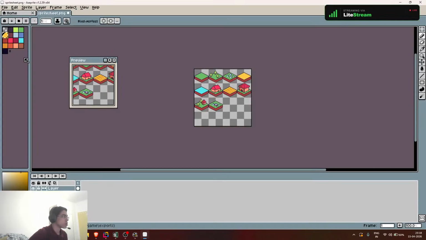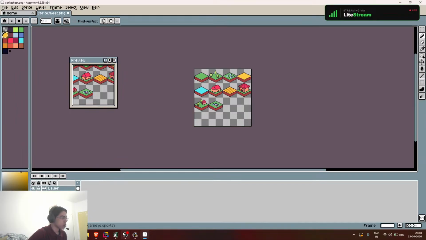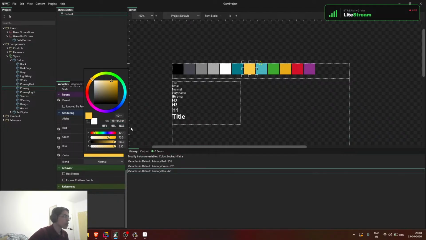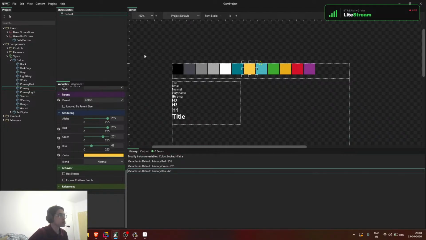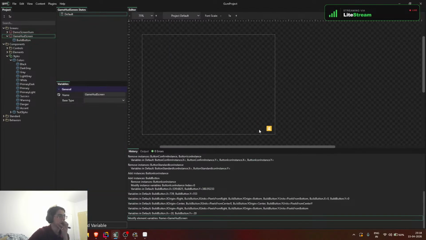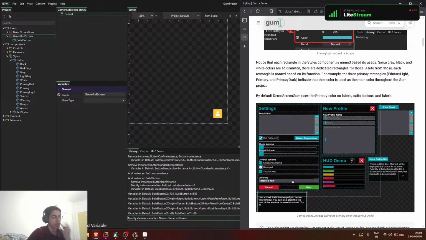And it did not get copied. Yep. So I have changed the primary color and I guess that should have changed this as well. Yeah, it's now changed. How do I change the icon though?